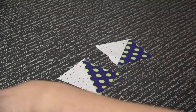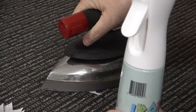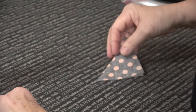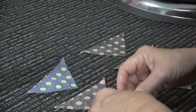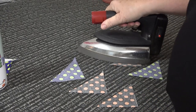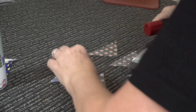I'm going to use some Mary Ellen's Best Press. It is a fabric relaxer. It's got fabric relaxers in it that will help your HSTs, your half square triangles, to retain their shape. These things can get so wonky so fast, and you'll be like, what happened? This just sets this, it's called setting the seam. I guess it works. I don't know.